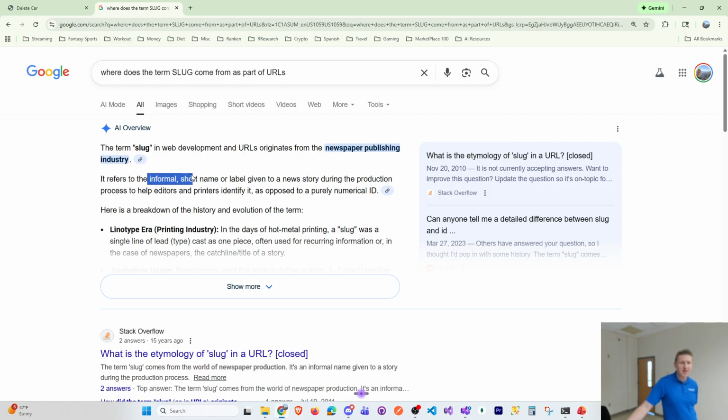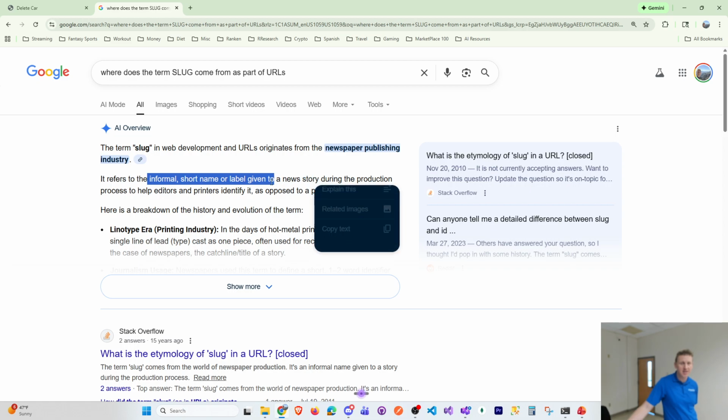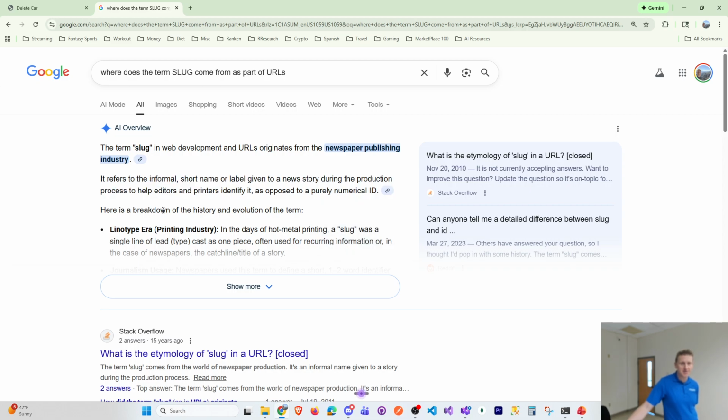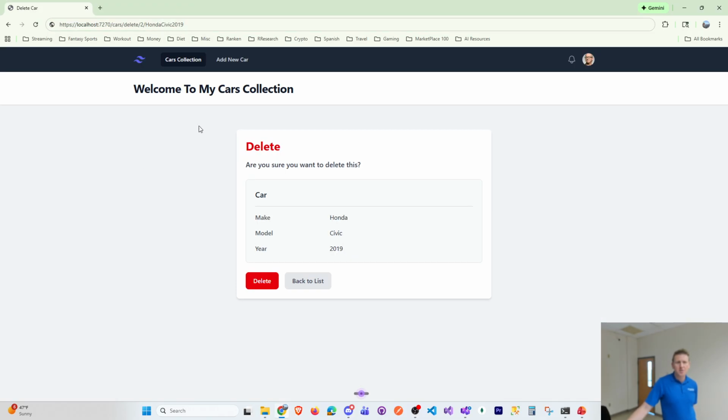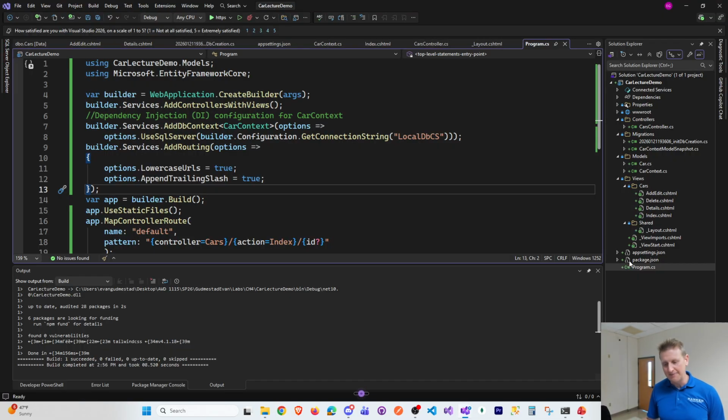It refers to the informal short name or label given to a news story during the production process to help editors and printers identify it. So it comes from newspaper, another artifact from newspaper. Web developers get a lot from newspaper, believe it or not. So we're going to make a slug in the URL, again just making that URL a little bit more user-friendly.